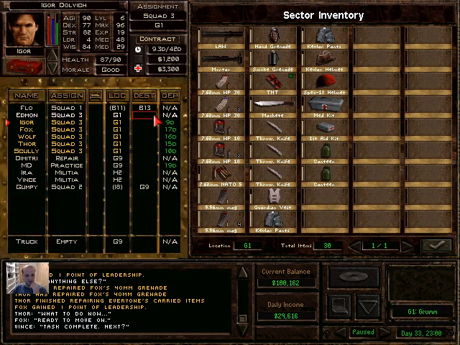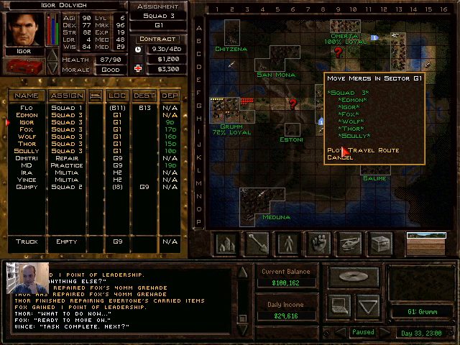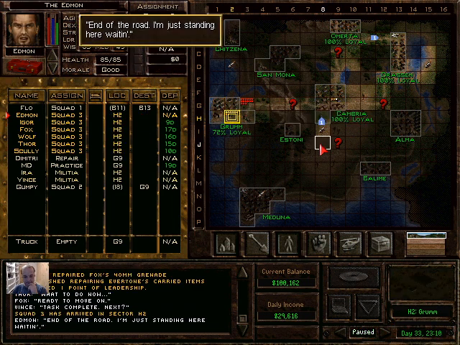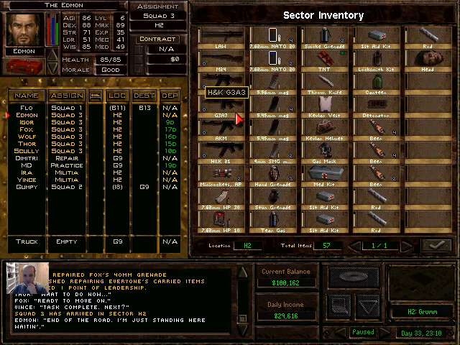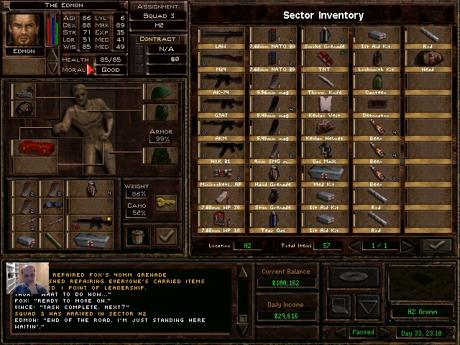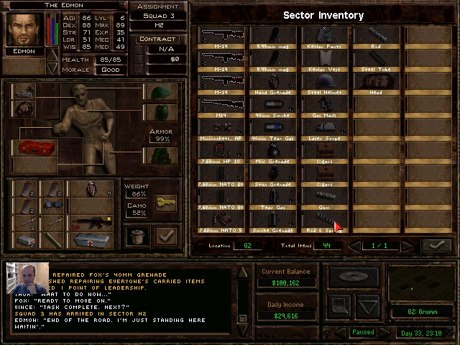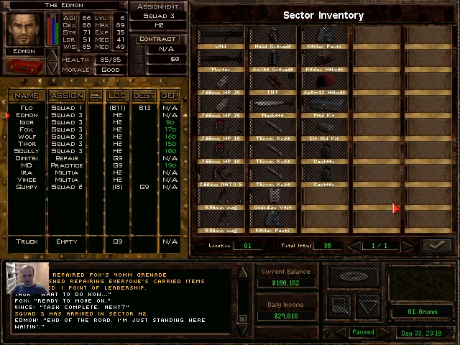I need to coat some of their new gear. I'm on it. I might hit that squad as well. End of the road. I'm just standing here waiting. End of the road. Let's go. What am I doing? Did I leave that? I actually left that rod and spring upgrade behind. Oh well, I'll have to go grab it later. I still need to search this sector as well.